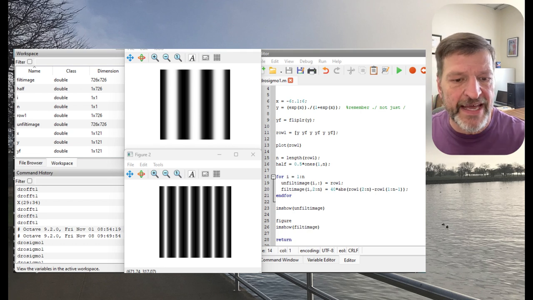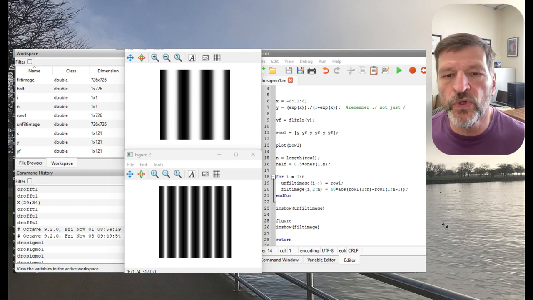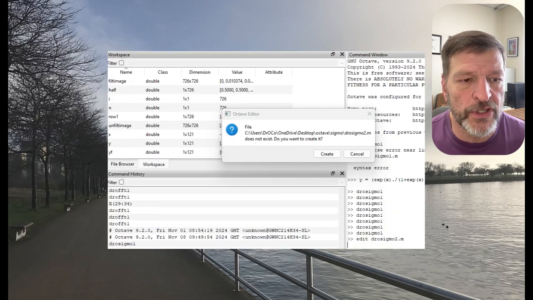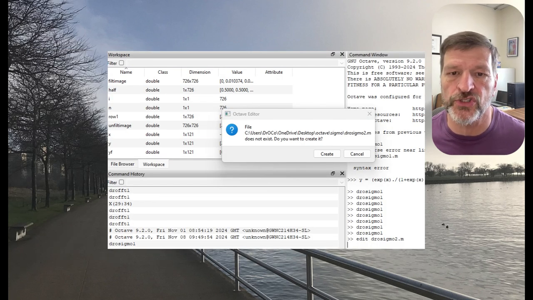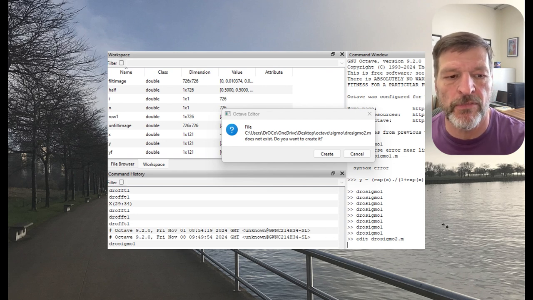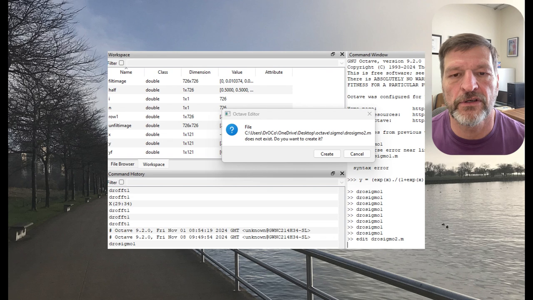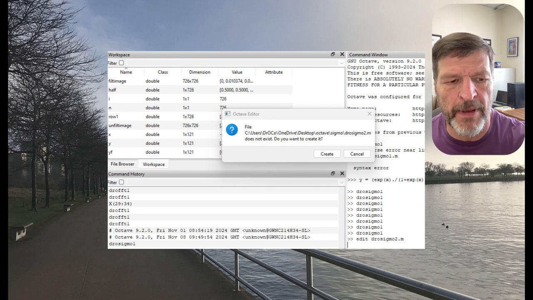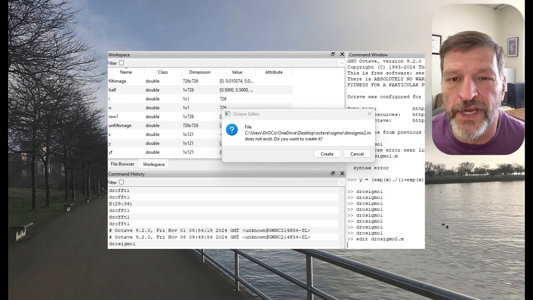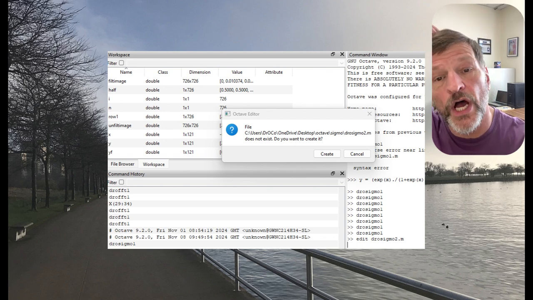All right, now what I want to do is make a two-dimensional image. So I'm making a new script. I'm going to call it DrO Sigmo 2, right? For a two-dimensional sigmoid. I'm going to make a kind of a saddle looking thing. So it's a two-dimensional sigmoid. So I go in, I say edit DrO Sigmo 2.m at the command prompt. By the way, above there you see me calling DrO Sigmo 1 a bunch of times. That's all I did. When I was running it, I just called DrO Sigmo 1 at the command window in Octave or MATLAB.